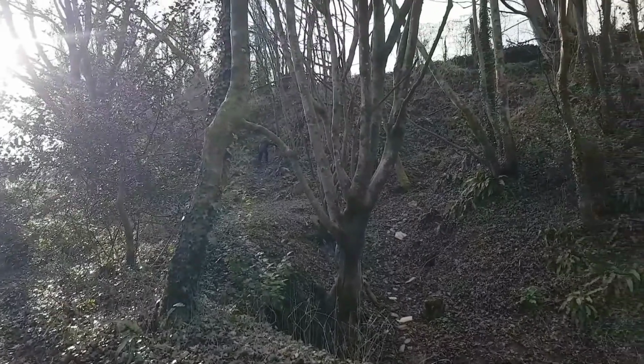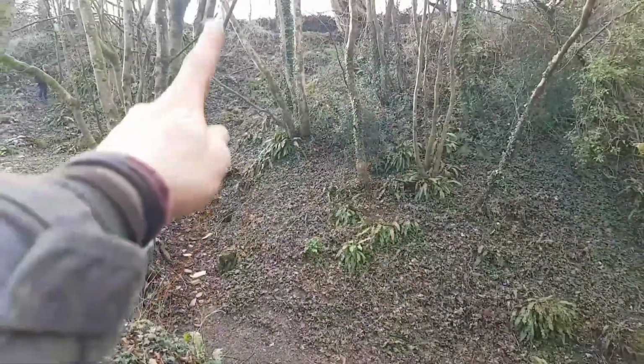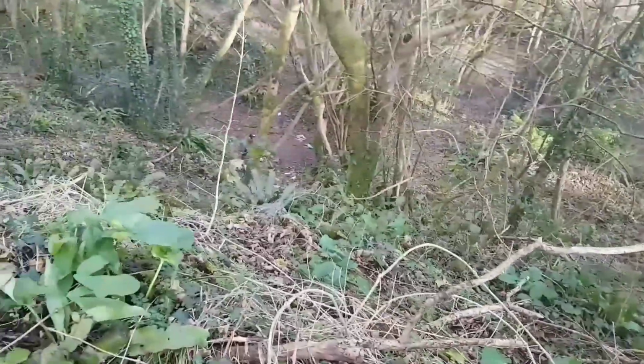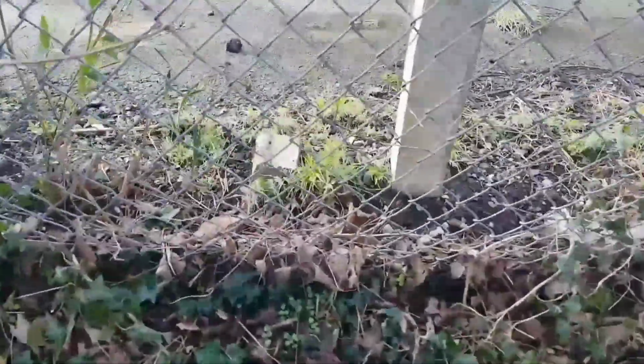Well, the boys are having a quick walk up to the top because they want to see. Obviously that's the tunnel here, so we went in this way and then up. And there's a big room under here. And then the rest of the tunnel went up and up here, which is obviously the top. The boys want to have a quick look. We're at the top of the hill. I think that's Dad down there. Down there is where the tunnel was. And it turned a little bit, turned left and went all the way, and it must have come out right there somewhere. Over there.